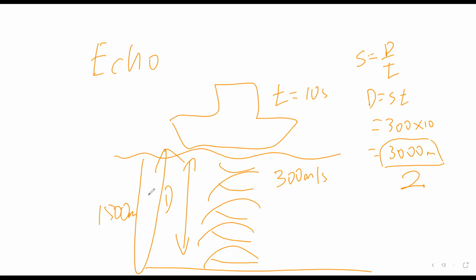You understand? This is how the question will be if you talk about echo. You need to imagine how the thing goes. It doesn't necessarily have to be a ship. Sometimes it's a dolphin, or a racket hitting the wall, or a sound bouncing off the wall, or something along these lines. You need to know this, guys. You need to divide it by 2 or multiply by 2.